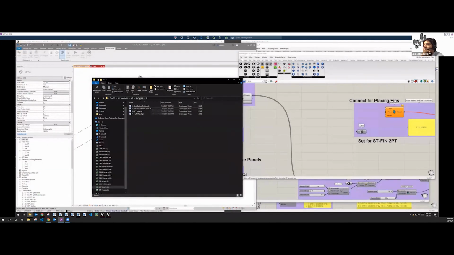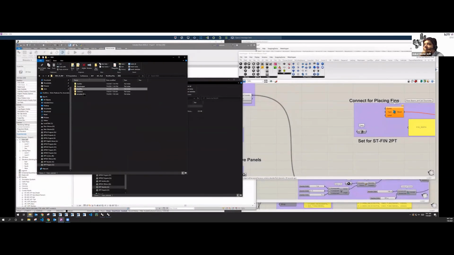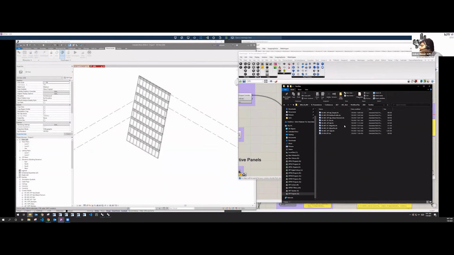Sorry, that's completely on me. That is also not the right location for it. So make sure that you have the ST fin family loaded into Revit.